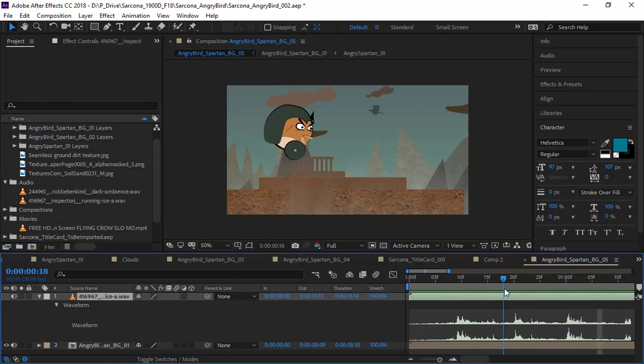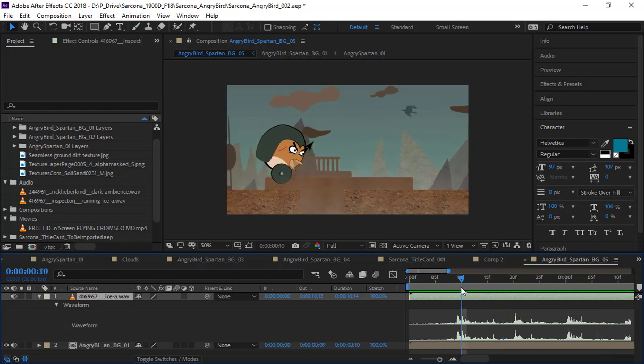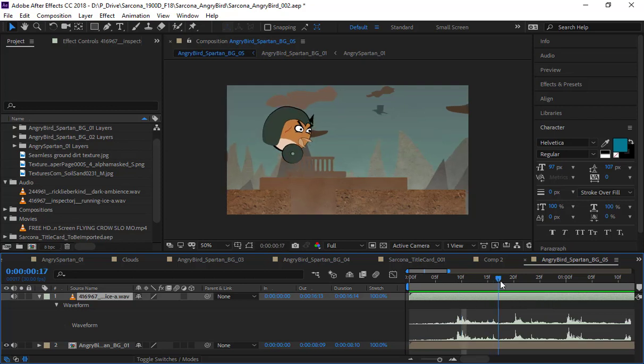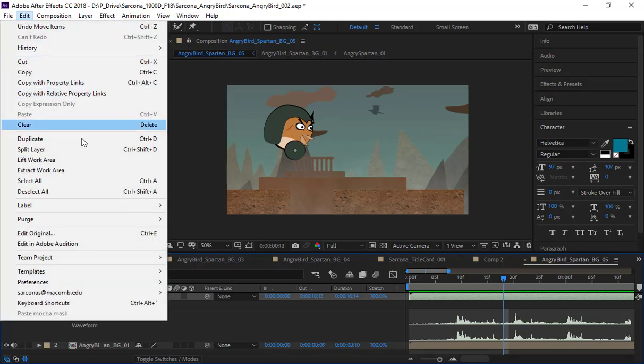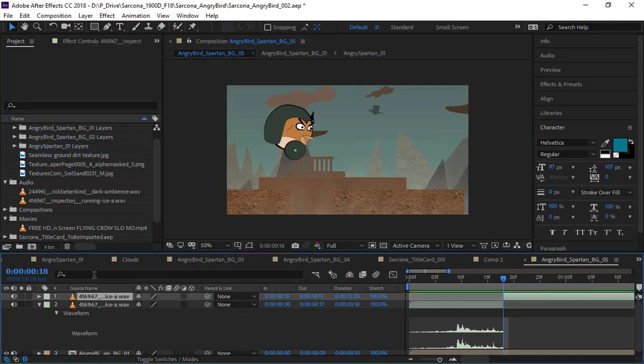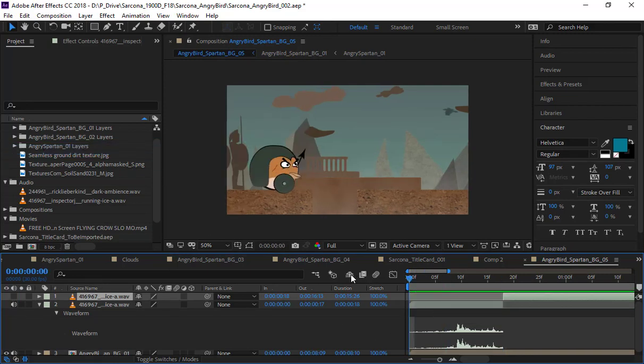So this is my first crunch. If you look at the peaks, crunches are basically nothing, a sound, and then nothing. So wherever I have that peak, that's my sound. Wherever I have nothing, that's it trailing off. So I'm going to go to about here, which is before the start of this one. There's a little bit of a lull right there. And I'm going to go to Edit and say Split Layer, Control-Shift-D. What that does, I'm going to turn off this layer, is it gives me one crunch.